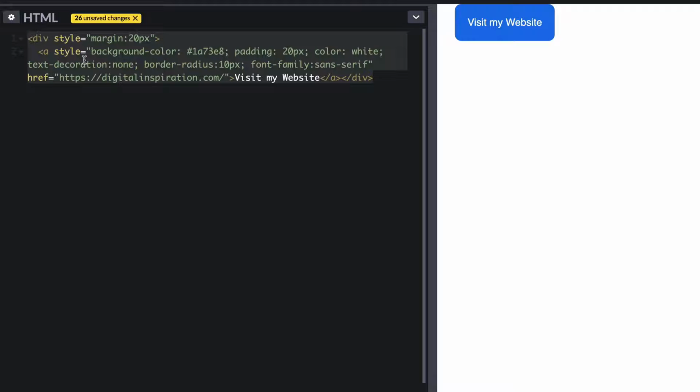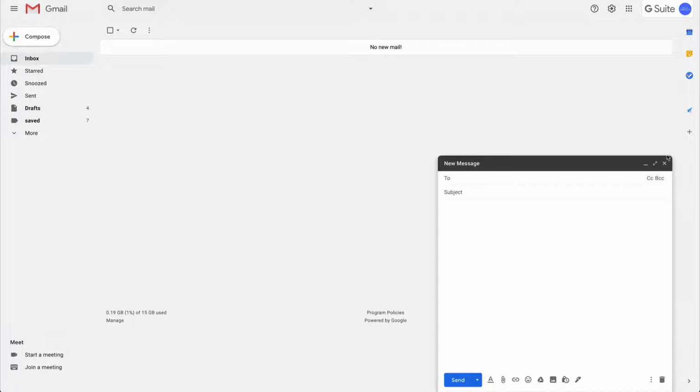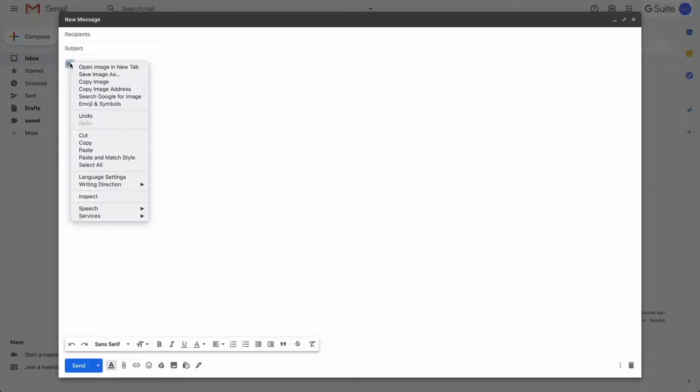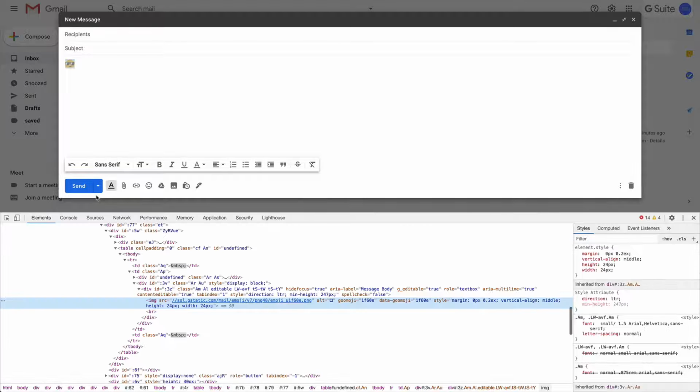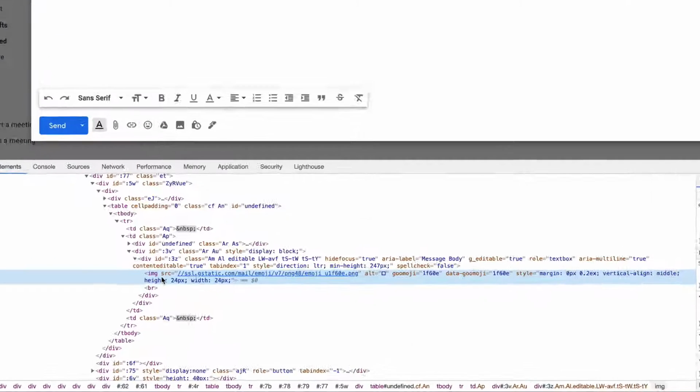Now, how do I add this button to my Gmail message? That's easy. I'll switch to Gmail and compose a new email message. This is a blank email message, so I'll add an emoji here. You can think of this emoji as a placeholder that we will ultimately replace with our button. What you have to do is right click this emoji and then choose inspect from the contextual menu. Now this opens the DOM tree, very confusing if you've seen it for the first time, but don't worry about it. All we need to do is replace this emoji with our button HTML.